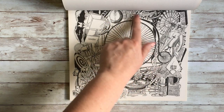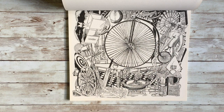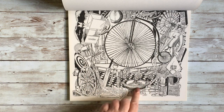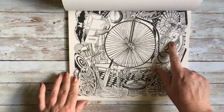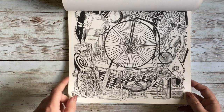So we've got ourselves a nice little penny farthing bike here, and a bit of a windmill, and a kite. So this seems to be a sort of, oh, another kite, and an archery thing. So this is sort of a games room. We've got a roulette wheel and some roller skates. So yeah, games or activities, hobbies. I mean, we've got a man, no, is that a mannequin, or is that one of them ones for the, what do they call them, the fencers? Could be. Could be whatever you like.